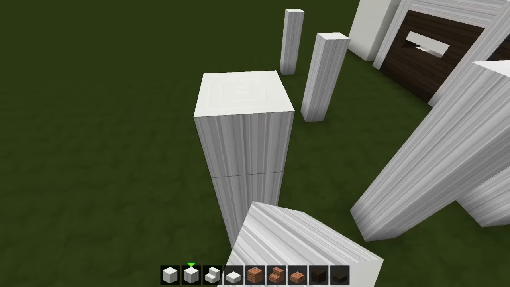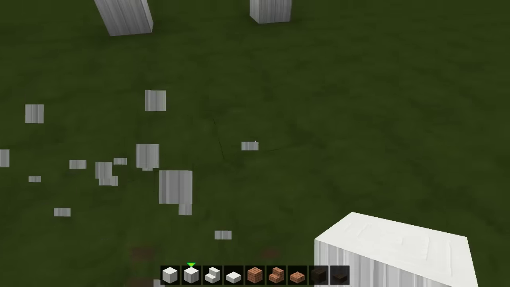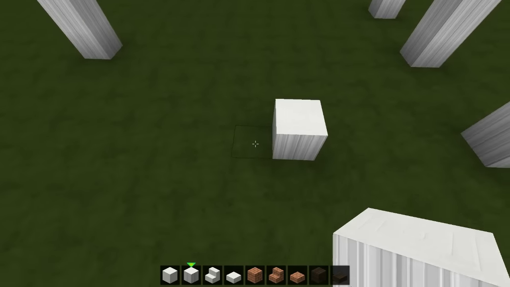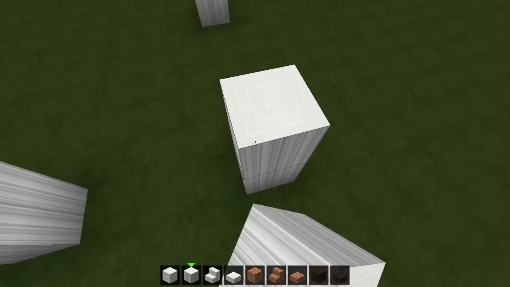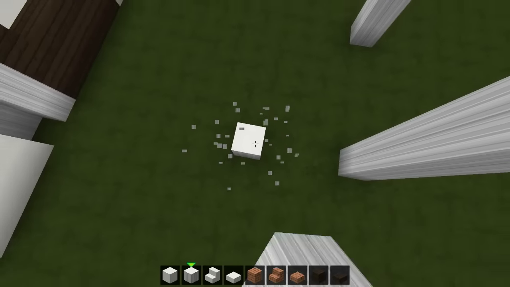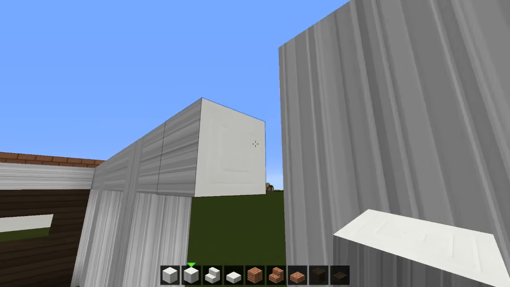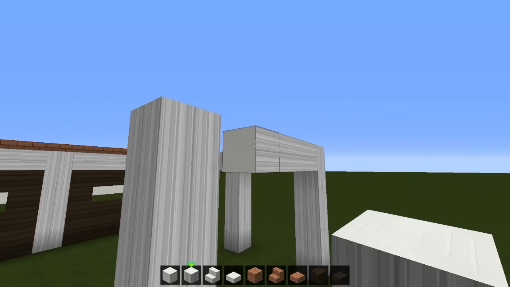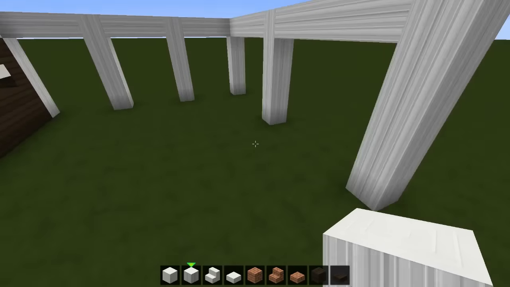Let's go 3. Let's see how much space we got here. Let's go back a little more. And right here. Nope, right here. Oh yeah, now that's good spacing. So let's drop this down. Okay, that's good spacing. Let's go all the way back down here, and let's cross beam this guy. Oh no, missed it. That looks good.